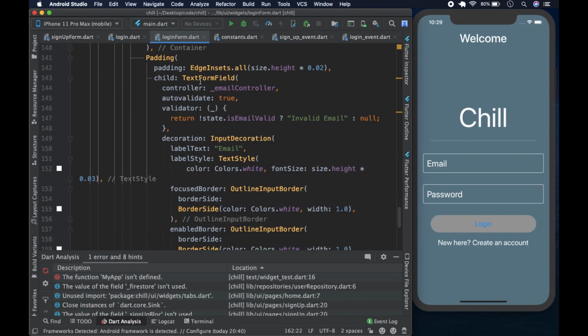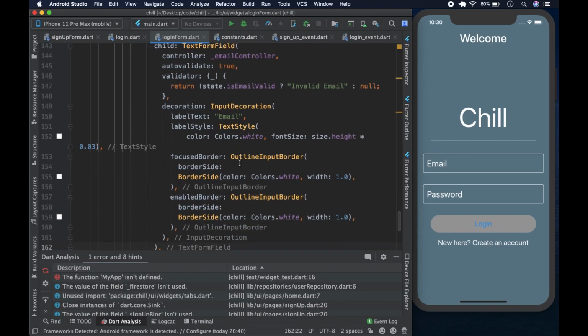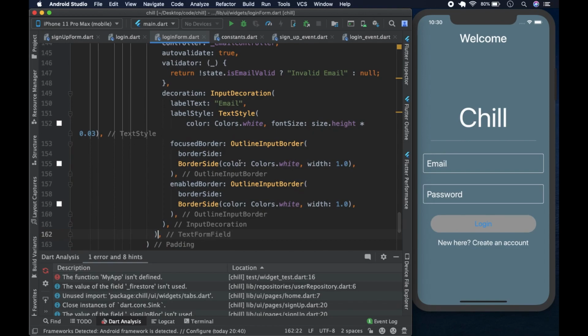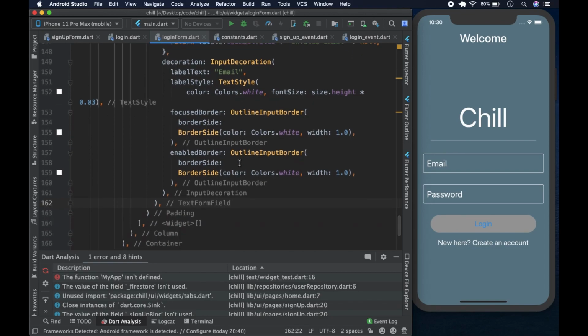Okay, fine. We're going to have EdgeInsets, the child is the text form field, the controller is the email controller, auto validate is set to true, return invalid email or null, the decoration is an input decoration with the email, the label style is a text style, the focused outline border, yeah, okay, fine. That's more or less done.